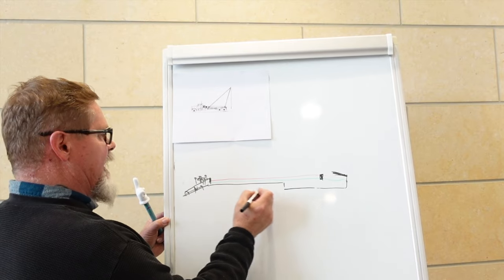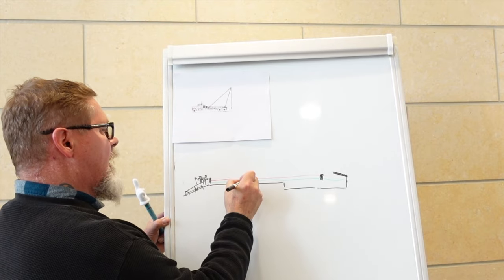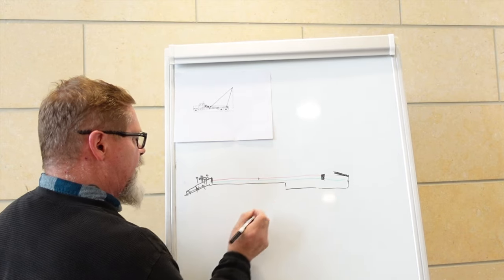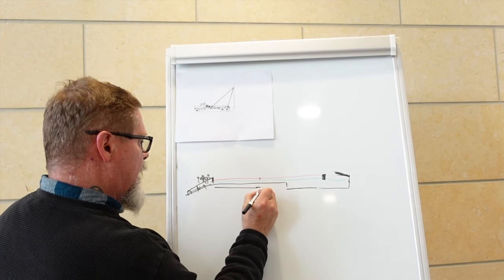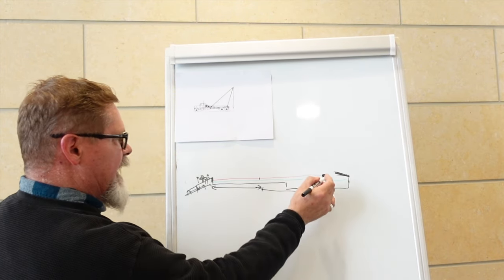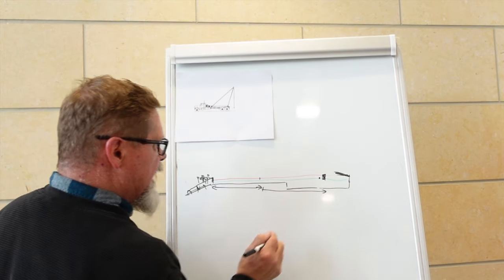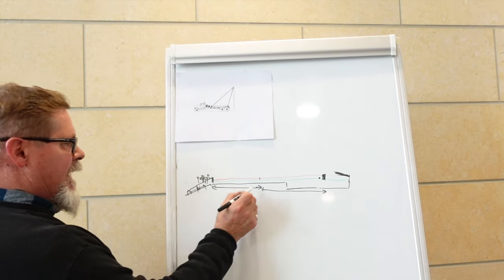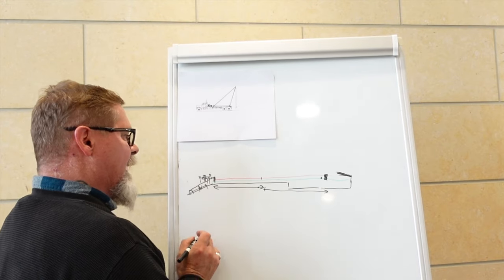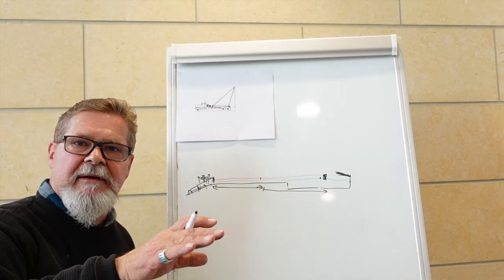We're not going to get an intonation. So while we're here, the intonation is set by octave. So if your 12th fret is here, the distance between here and here, and the bridge, or saddle, in a flat top, needs to be the same. That way you have octave up. So an A here is going to be the next A up here. You didn't need to know that, but now you do.